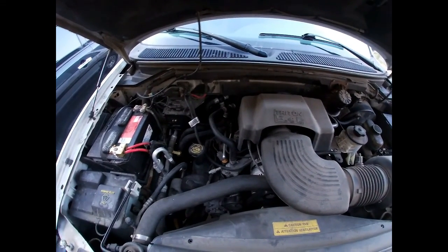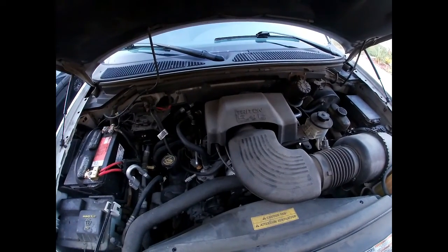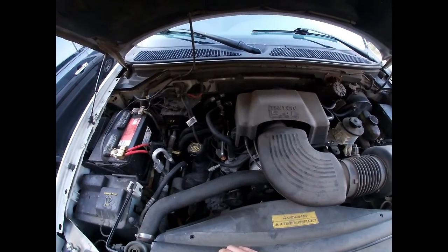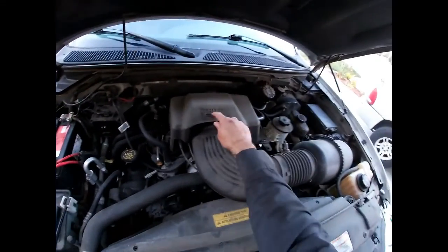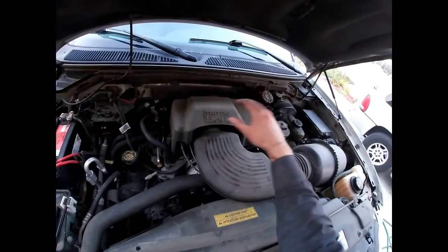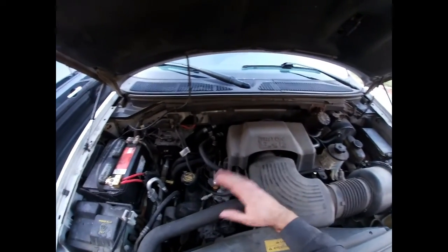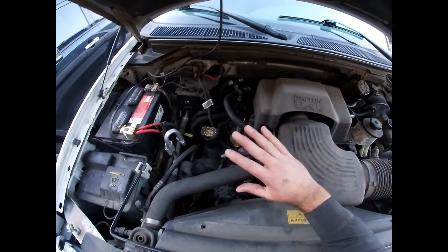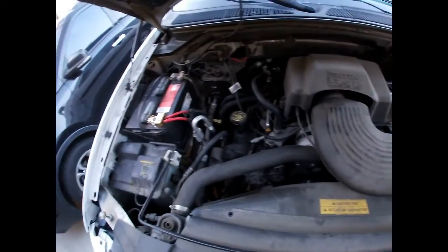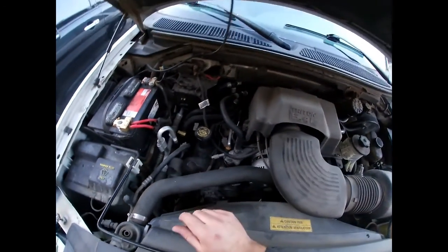Compared to today's standards they don't stack up to like the EcoBoost or anything, but back when these were made this was a great way to move a heavy SUV along. They're called modular because everything is interchangeable — for example, these cylinder heads on the 5.4 will go on a 4.6. The 5.4 engine block on each side is slightly taller and the intake manifolds are a little different to accommodate the height, but the air filter, water pump, alternator, ignition coils, and injectors are all the same. The 4.6s are a little easier to work on because you have a bit more room back here.